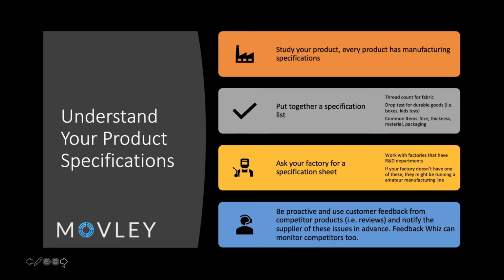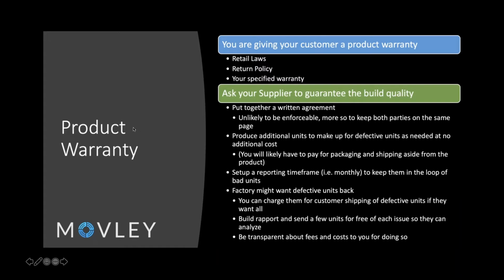One really key way to get a lower price on your product is to negotiate some type of product warranty with your suppliers. Every product, no matter where you buy it or where it's sold, for the most part has some type of warranty, according to retail laws in the United States. For example, there are federal laws and also state laws for certain types of products and the minimum warranties that must come with them. If you bought a car, you might have heard of the lemon car law. I think it's a state law.